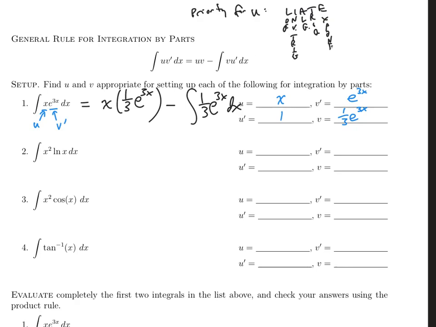Remember, it's equivalent to the product rule, so it's not hard to check to make sure that really is what it should be. And so that would actually give me a pathway to completing the problem as long as I believe this new integral is something I know how to do. And in this case, it is. I'm just asking for another antiderivative of e to the 3x here. So I'd be able to finish that problem. Now, I'm not going to finish that here. There's exercises for you to try in a second. I really want in this video to set up all of these. So if you want to try this yourself, pause the video and try setting up the next couple of them, and then I will fill in the gaps.